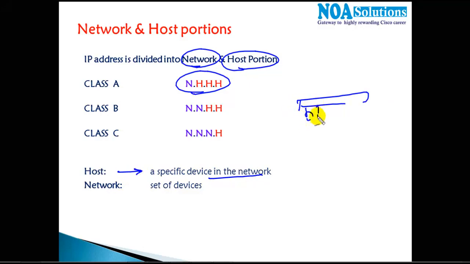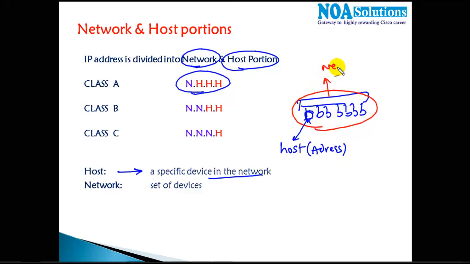When we say host, it's a single device in the network. Let's take an example. I have a set of devices connected in a LAN, and each and every device in the network, whether it's a computer, a router, or any other device, will be identified as a host. We call one single device a host, and whatever address we assign to that device, we call it the host address. And then a network address actually identifies a network.